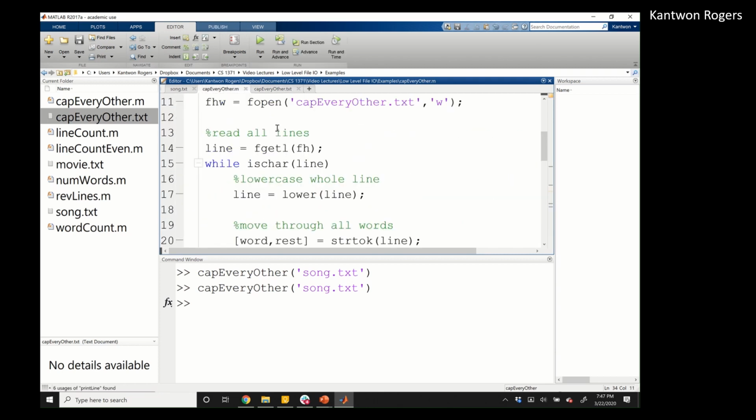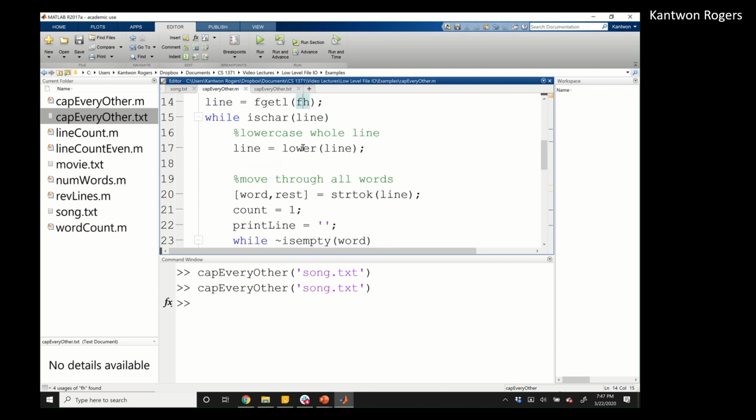And so we used the basic blueprint of moving through every word to go through this file and capitalize every other word per line. And we saw that there were some issues along the way, and we were able to resolve those by thinking about what could cause our function to go wrong, and then zeroing in on those lines and fixing them. And so that's it.